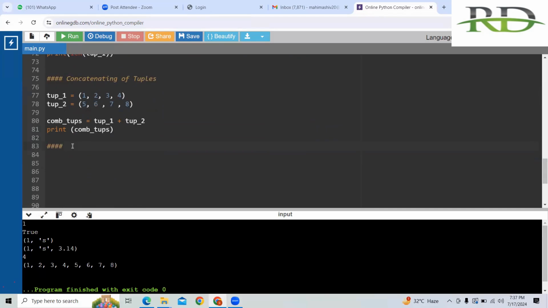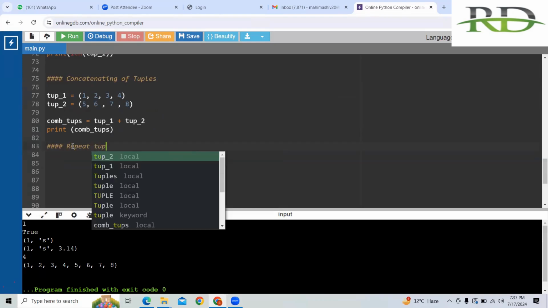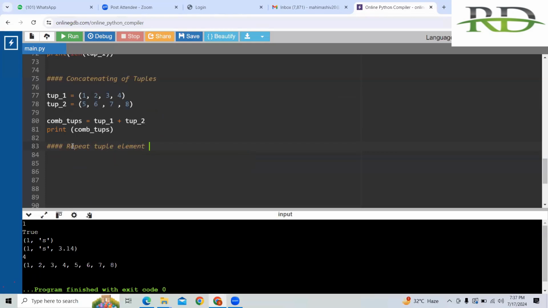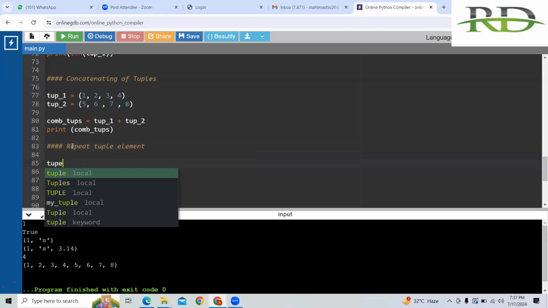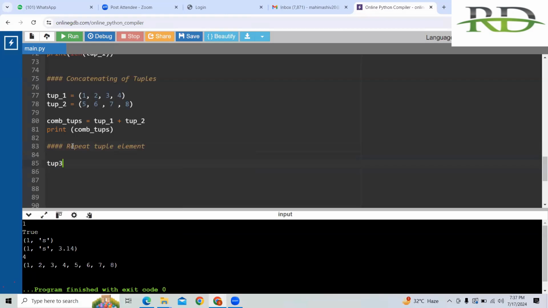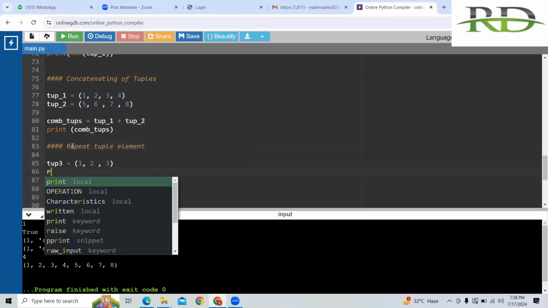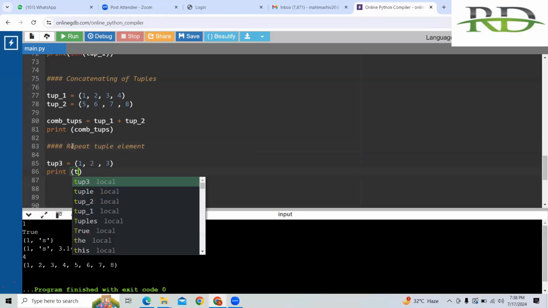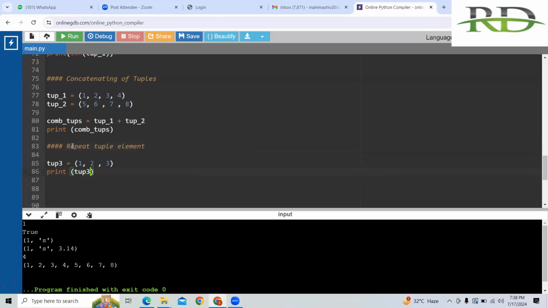So now let's go through how to repeat a tuple. Suppose I have created tuple 3 containing the data elements 1, 2, and 3. If you want to repeat it, just write print tuple 3.